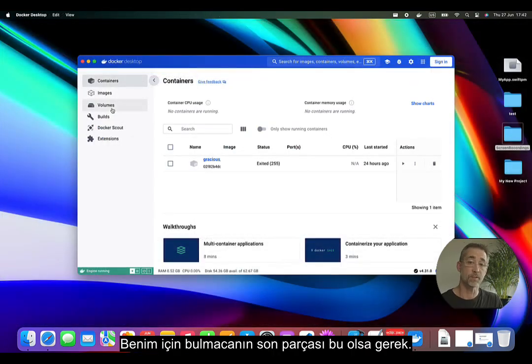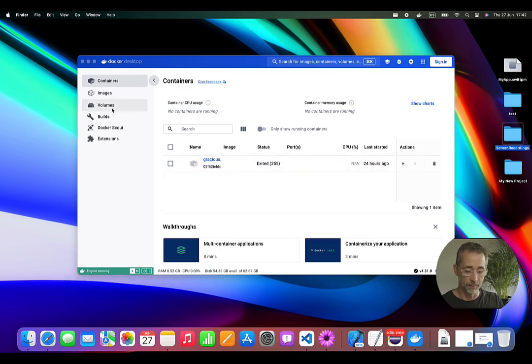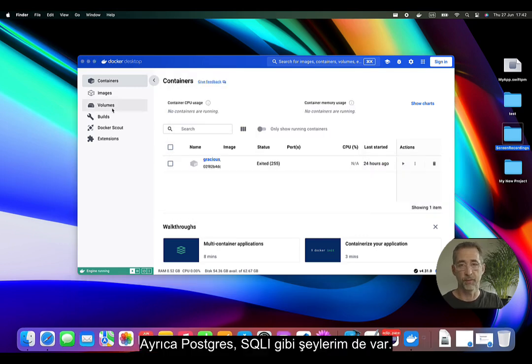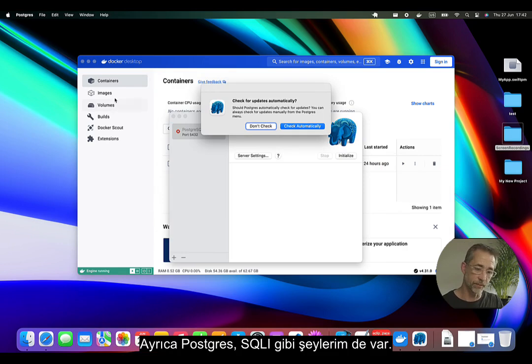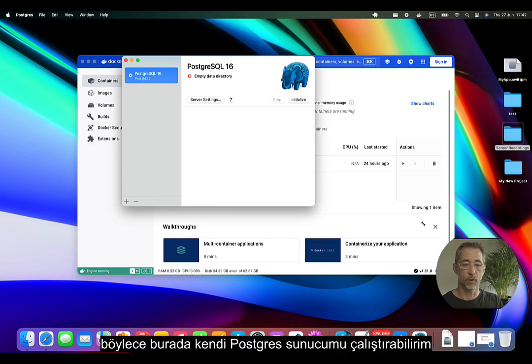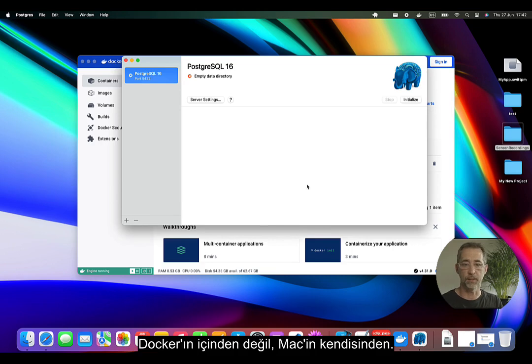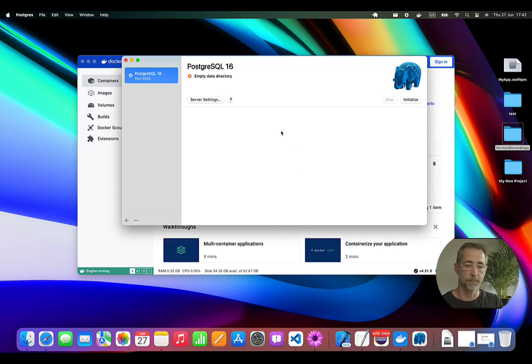The last piece of the puzzle, for me anyway, is often I'll be doing a bit of database work. I also have things like Postgres, MySQL. So I can run my own Postgres server here from the Mac itself, not inside Docker. I can also run it inside Docker.